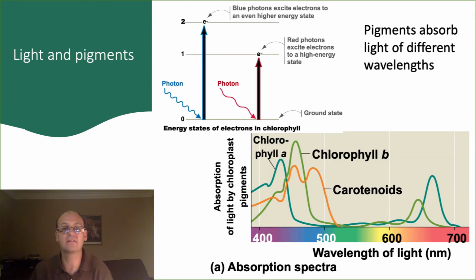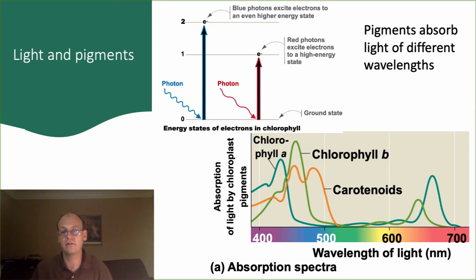When a photon of light strikes a pigment molecule, electrons are excited and elevated to another electron shell. The amount of energy required to excite an electron in this way depends on the pigment itself and how excited that electron gets. The lower energy red wavelengths are able to excite an electron into a high energy state, but blue light, which carries more energy, excites electrons into even higher states. Furthermore, different wavelengths are absorbed by different pigments.